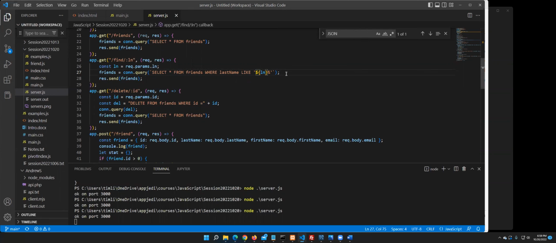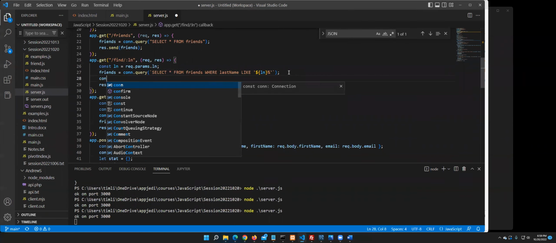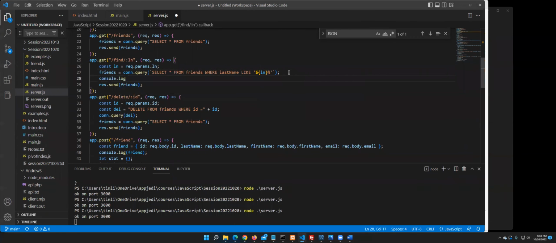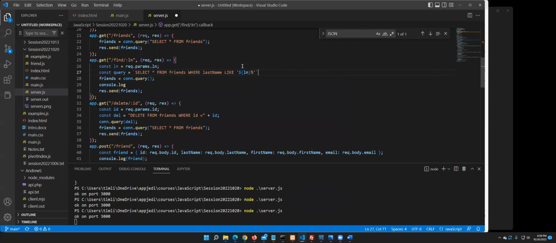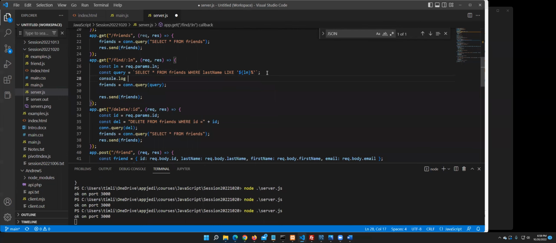So if we look at this thing here, we should probably see what it's doing. Console.log. Why don't we just create a variable out of this here? Here we'll say const query is equal to that query here, and we can also do a console log so you can see what this thing looks like. Console log query.